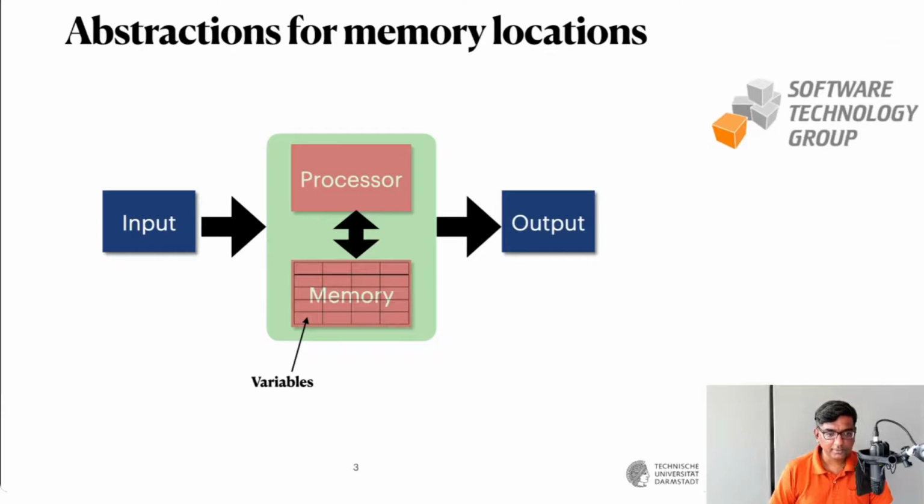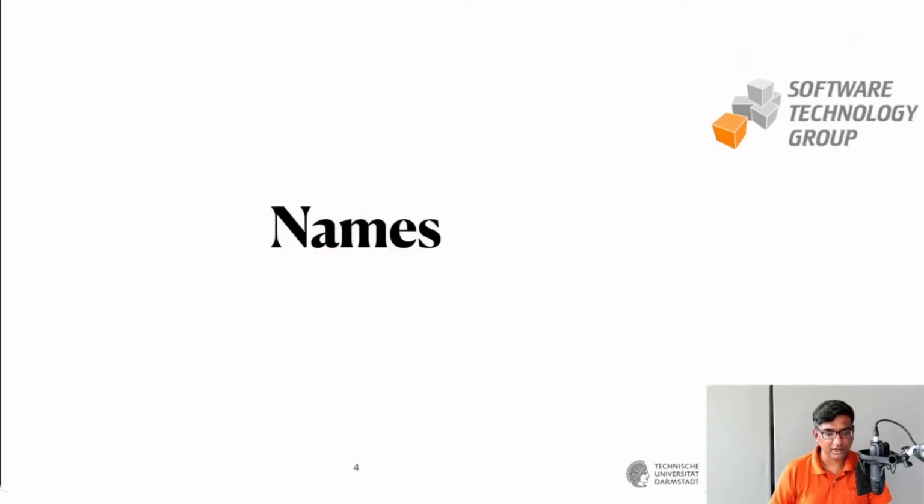Okay. To understand why we need variables, let us look at a simplified version of the von Neumann architecture, which is the basis for many programming languages, especially the imperative ones. Of course, I'm going to be using a very simplified version. Modern architectures are much more complex. But the important takeaway is that there are two main components of every von Neumann-based machine: the memory, which stores the content or the data, and the processor, which does things using this data. Memory is generally organized into memory cells, for which variables provide a very apt abstraction. So this is what variables are from the architecture.